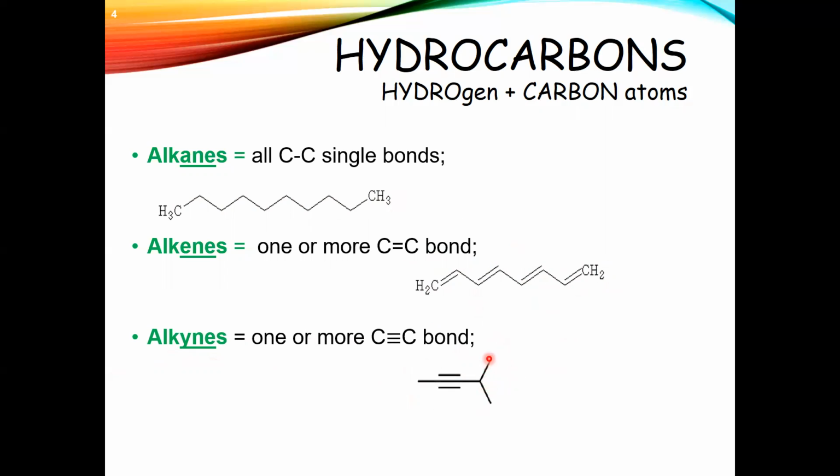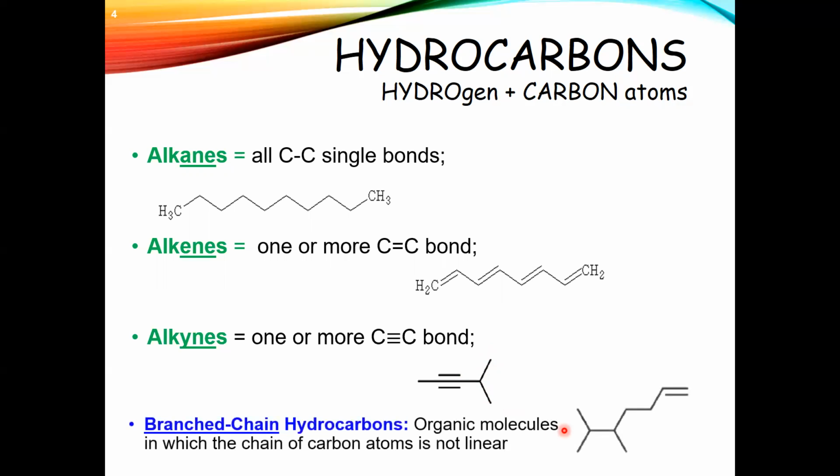And as you can see with this alkyne, we have a little bit of a branch thing going on here. Our carbon chain is branching. So I'm also going to introduce this adjective branched chain. So this adjective means that if you have a molecule with a long carbon chain and you have branches on it, it's a branched molecule. It's pretty straightforward.